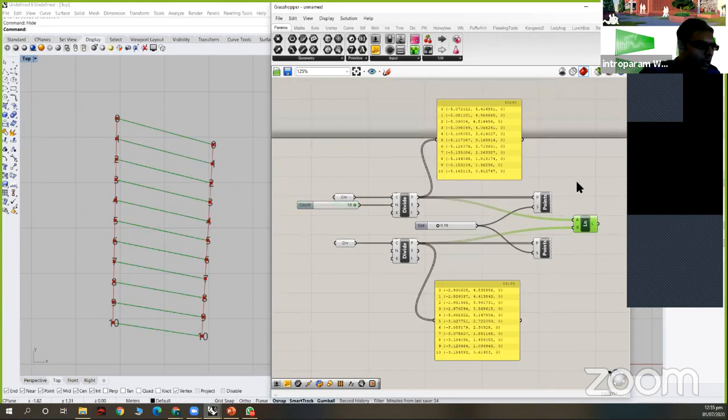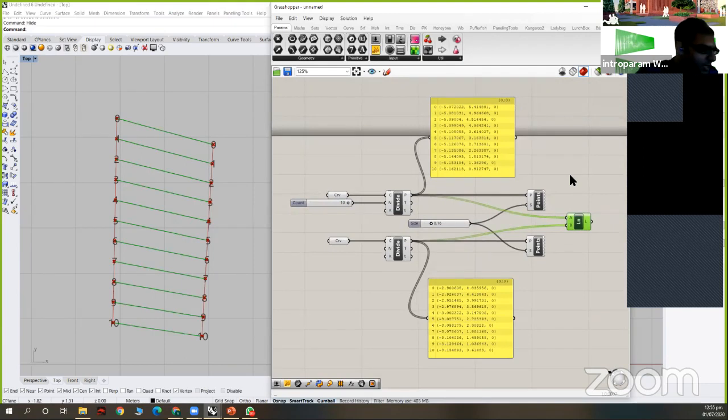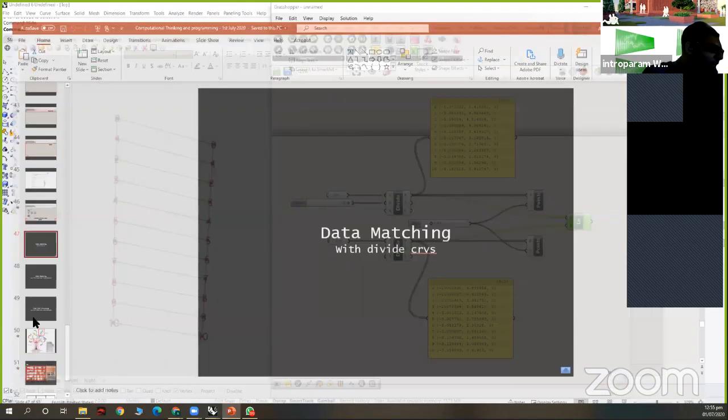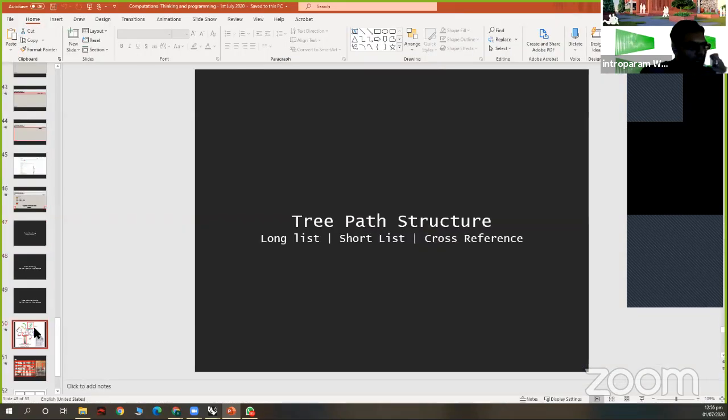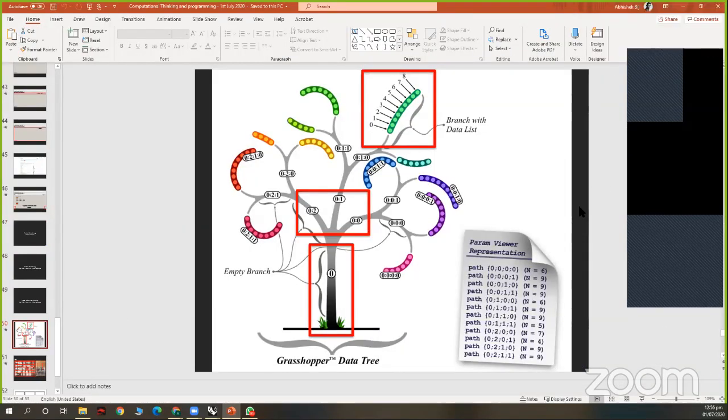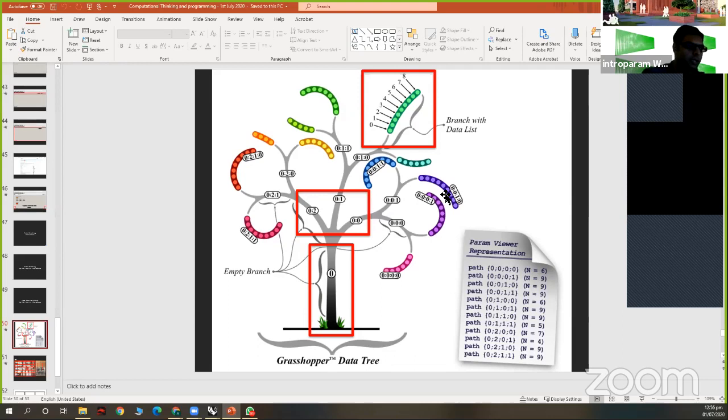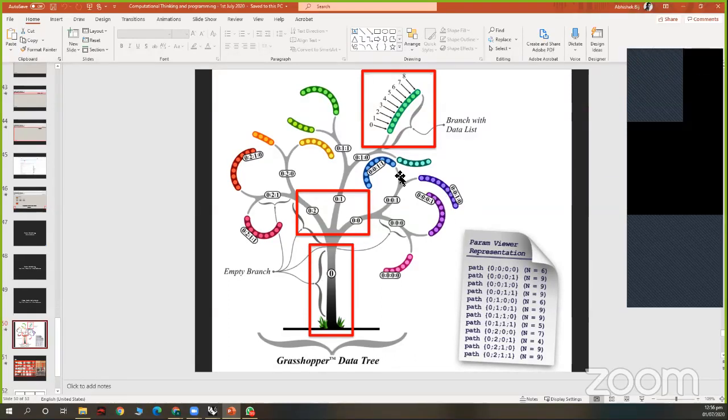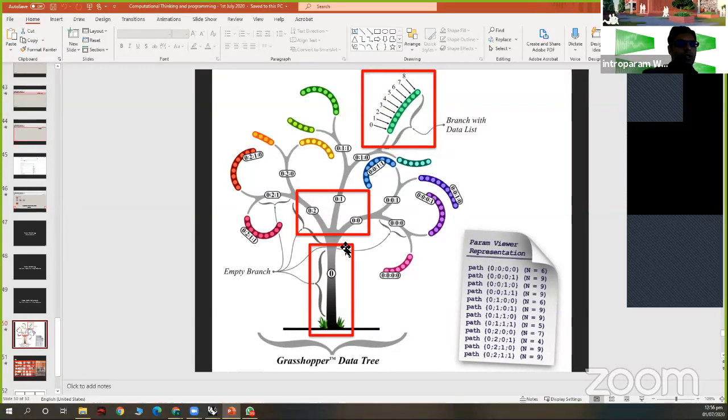Okay, so we're gonna pick up some even more speed. Okay, let's understand what's happening in Rhino. So how Rhino stores information is called the tree branching method. It always starts with a trunk, as you would imagine, which is called data zero. Like Neo, the one, okay? It is the one. Every data starts with a default value of zero.